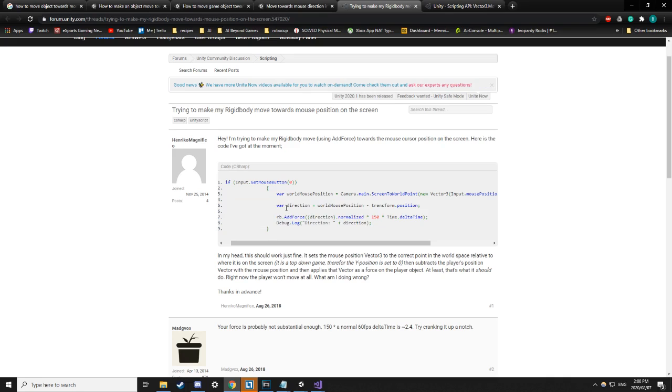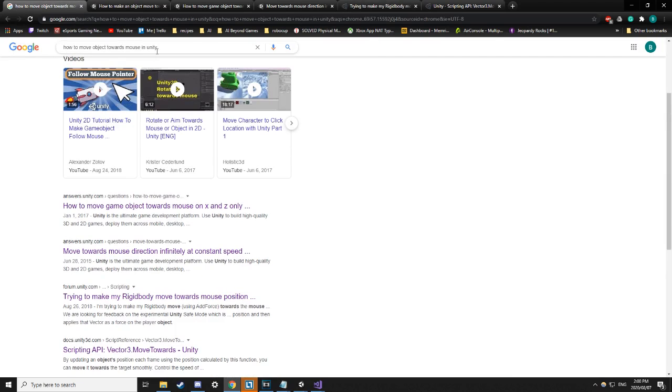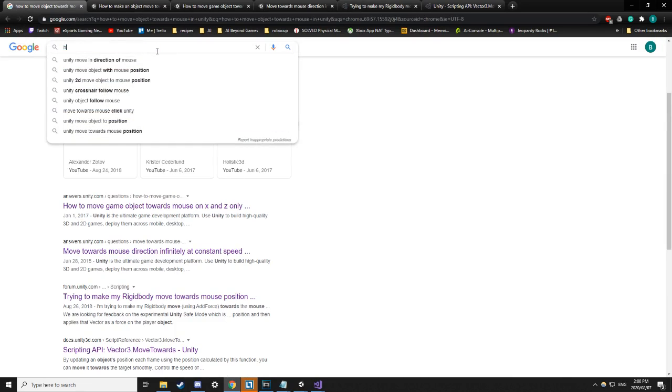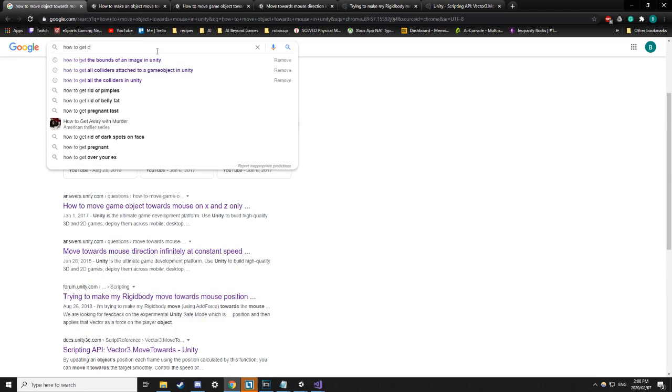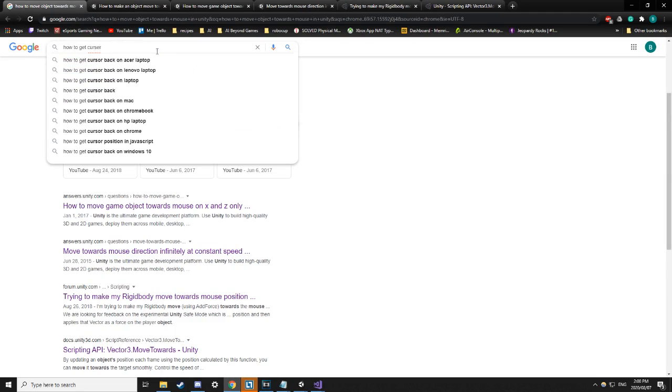So now in the back of your head you're like, okay, well I can do this end part of the problem, but what is this part here? How do I get the mouse's position? So this could then be a separate Google search. Instead of how do I move object towards the mouse, it's how to get cursor position Unity.